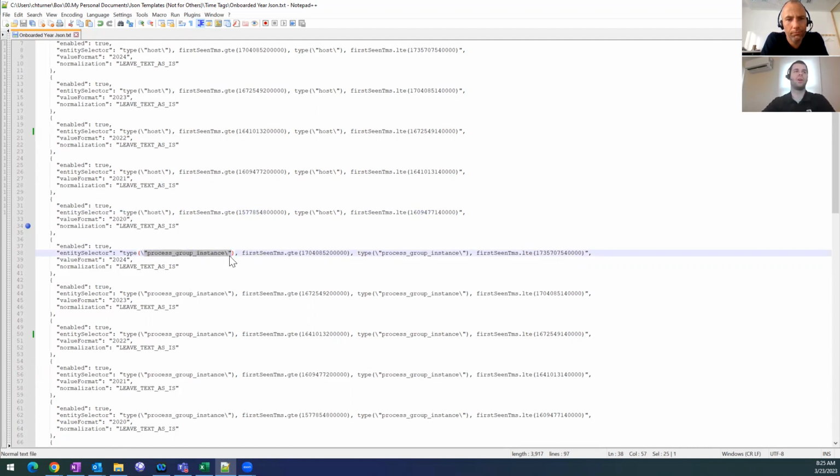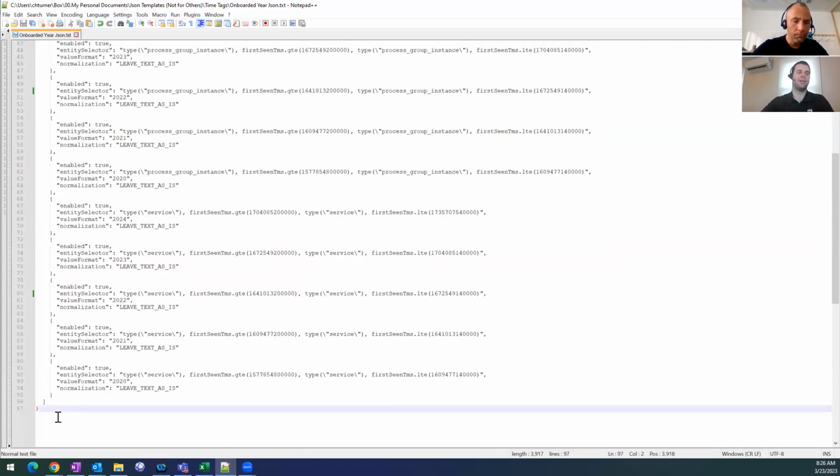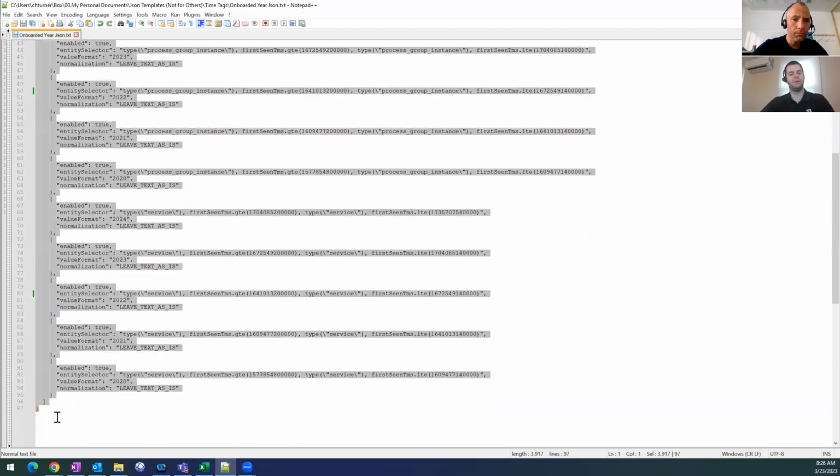So we're going through the layers of Dynatrace to say, let's tag the hosts, because the hosts can show up individually. Let's tag the processes, because they could show up individually. And then let's tag the services as well, because they can show up individually, especially as you move to cloud. So once we have that all typed out, we'll go ahead and do copy.